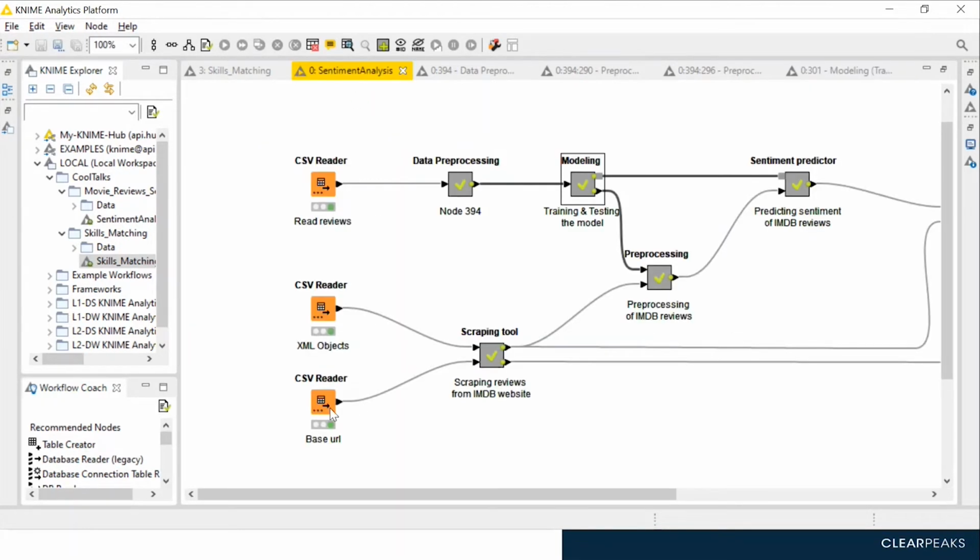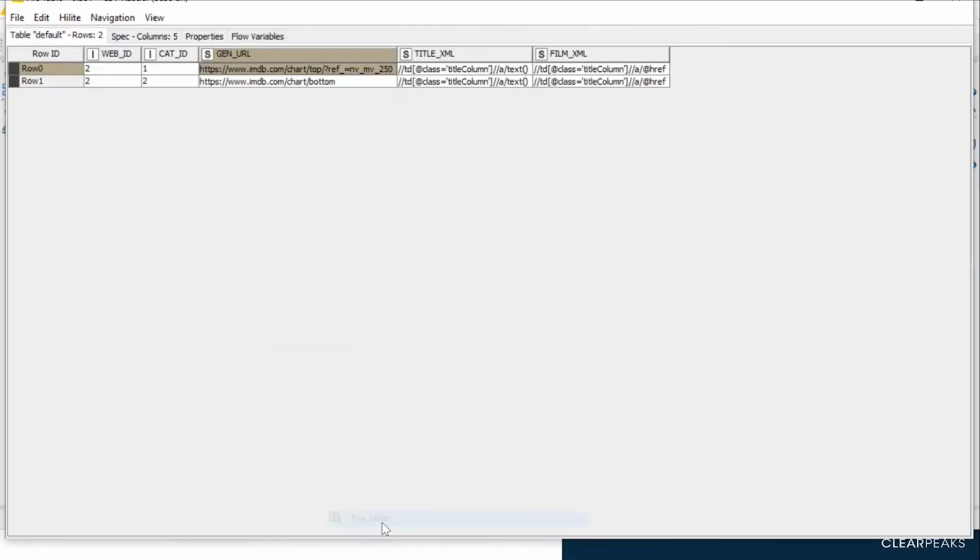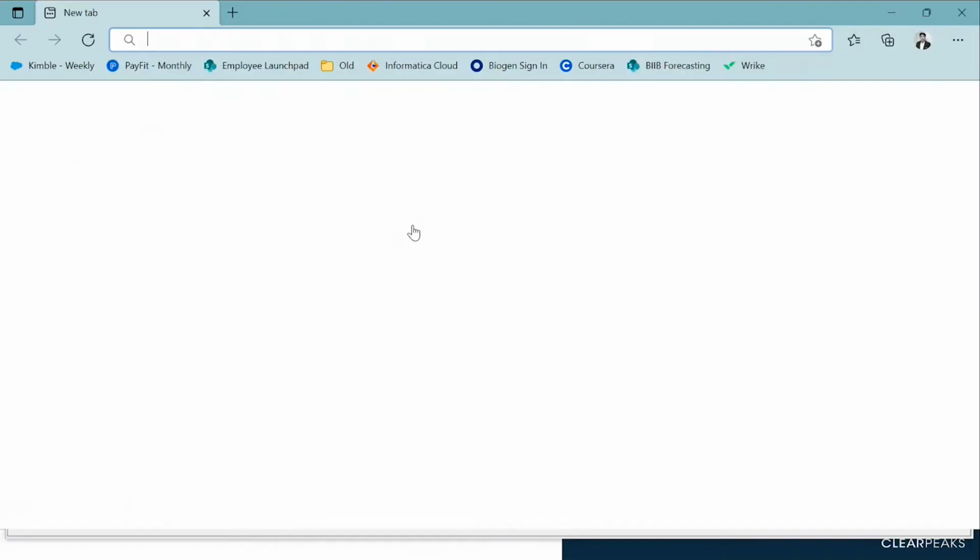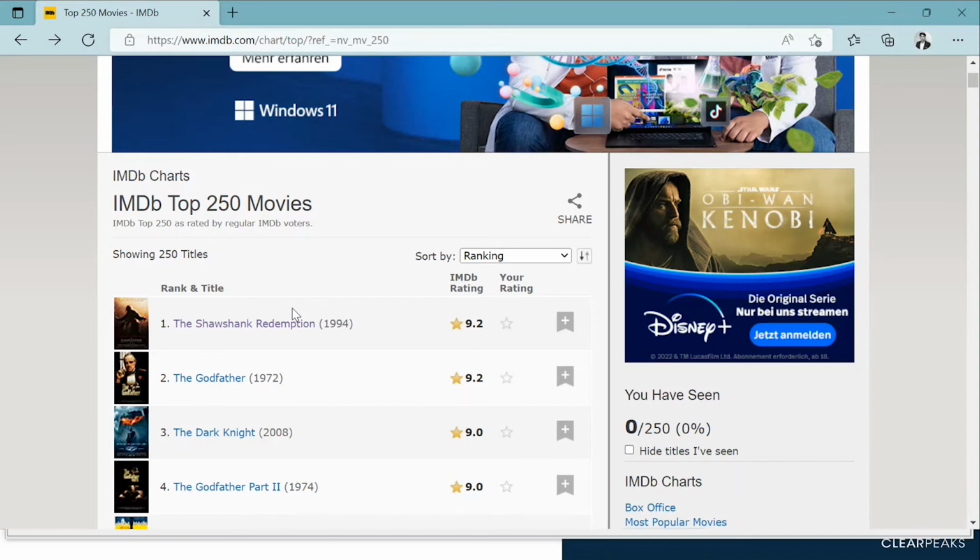If we go here, we can see that we're getting information from this IMDb URL. So here we have a list of 250 movies.